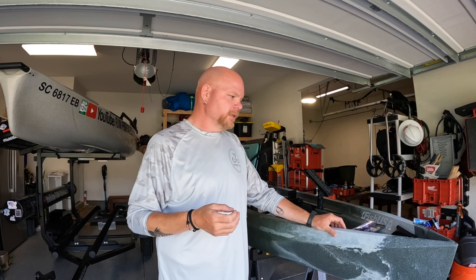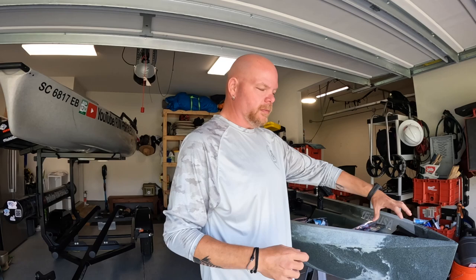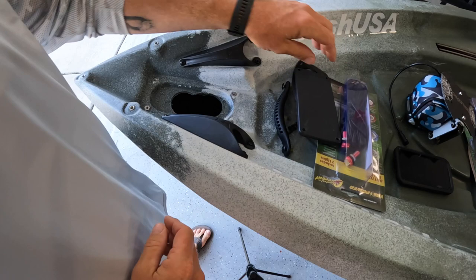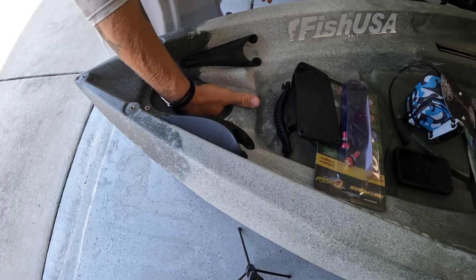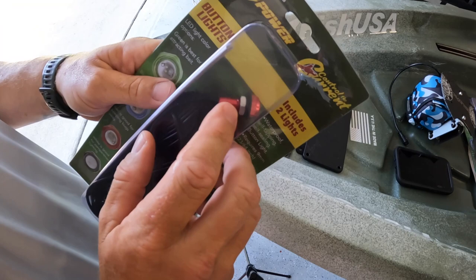Let's get into the install on this new canoe. It's pretty straightforward, but the one thing I do miss about my Hobie is having front access. The new canoe has a little plate here but I miss having an access port where I can really reach in. They give you a little bit of access and you have to cut it out to get your hand up inside. I took the handle off for more access, took the screws off, and drilled some holes with a hole saw. I'm going to take a multi-tool and cut this whole area out to get full access so I can get my hand completely in here.